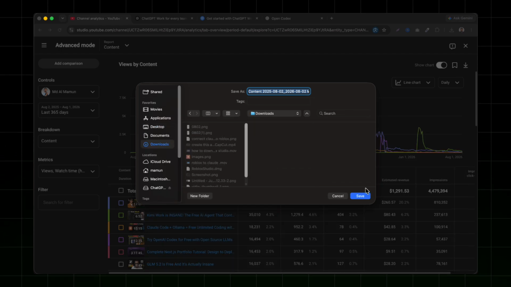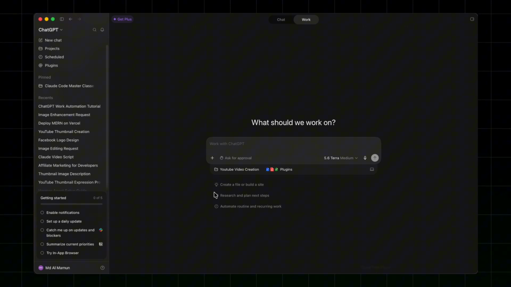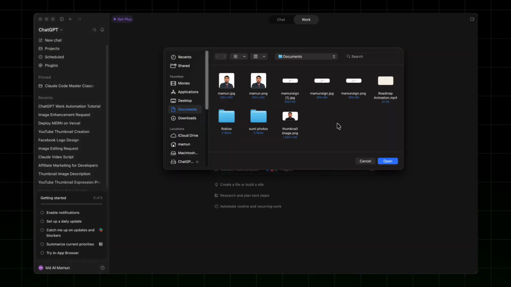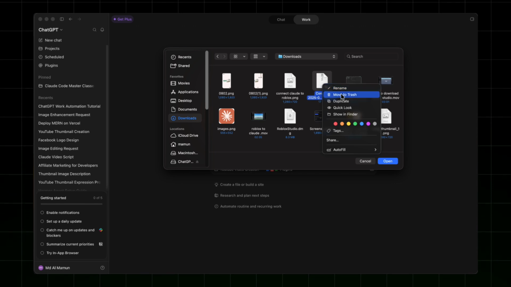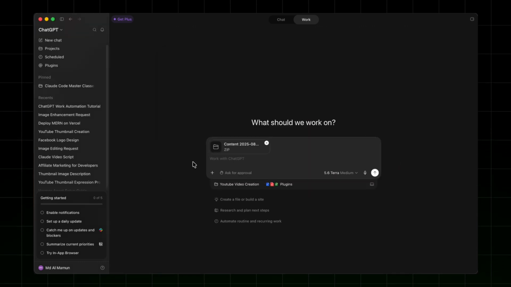I will choose this download folder, and now I will give ChatGPT this to analyze and give me a report. So I will select the CSV file. This is the file. I need to extract it. Let me choose it.